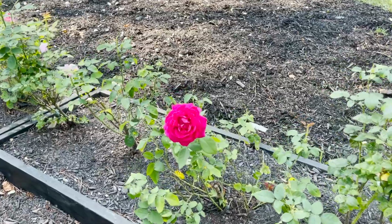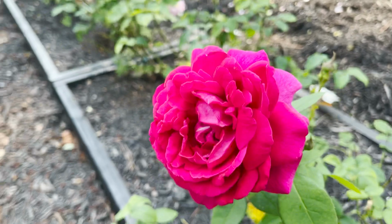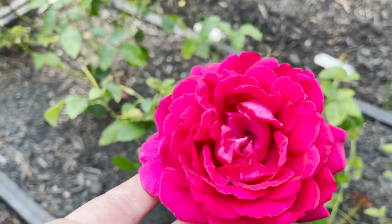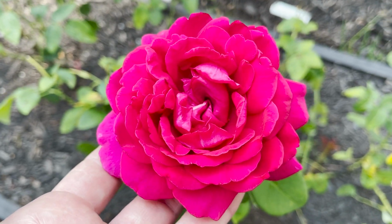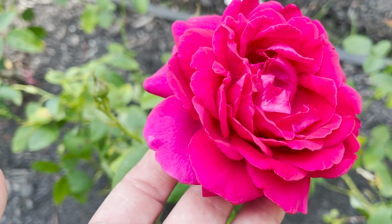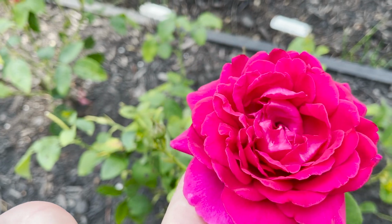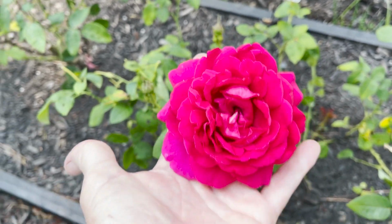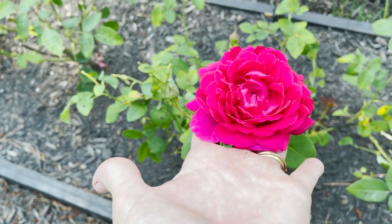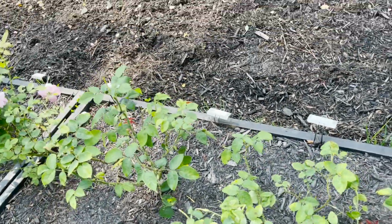Look at this beautiful rose. Oh my goodness, you guys. This is an underrated rose. I know it's still available from David Austin. This is the Dark Lady, and can you see how we've got purpley blooms? The camera might not pick it up. And then this beautiful fuchsia through the rest of the flower. And if you look at her in my hand, this is a good 4-inch bloom. Very happy, and I've got a couple other blooms getting ready to come out here.